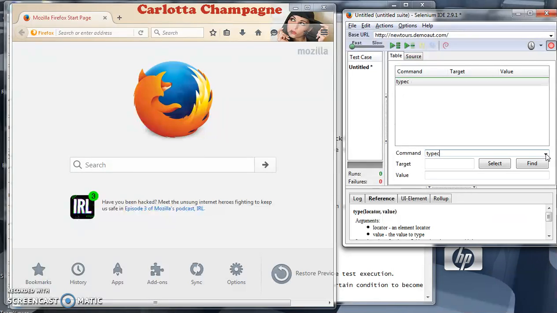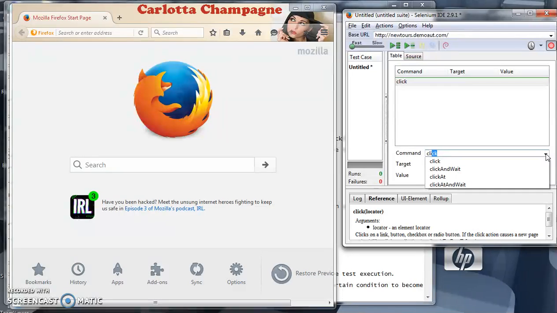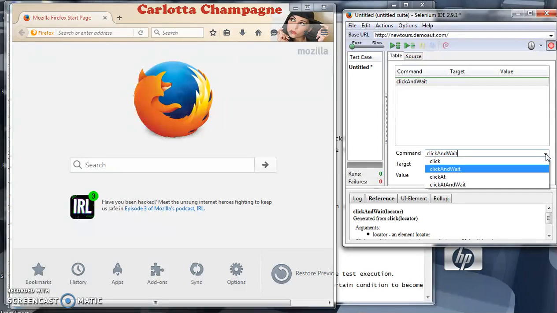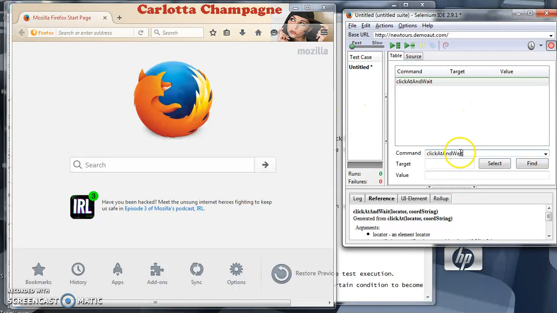Click and wait, this is a command. These are the commands presented here. All of them directly interact with elements. It catches the locator element, and click and wait waits until that particular element is visible.